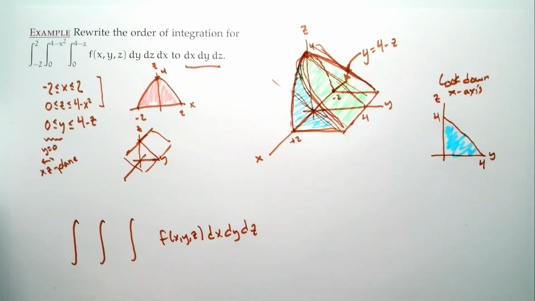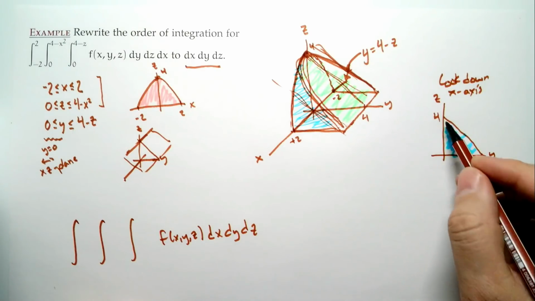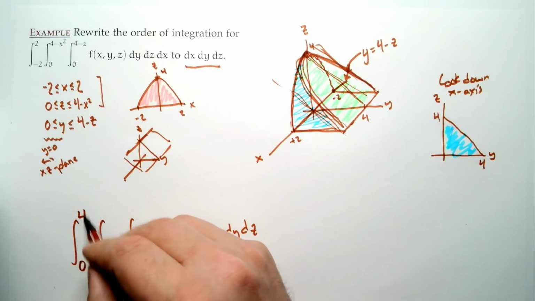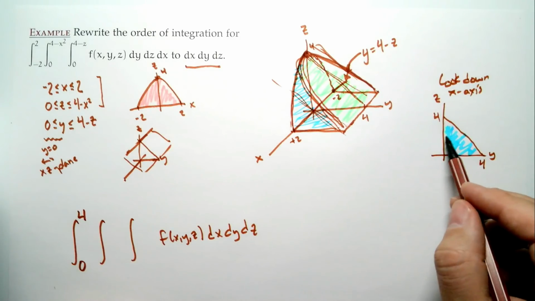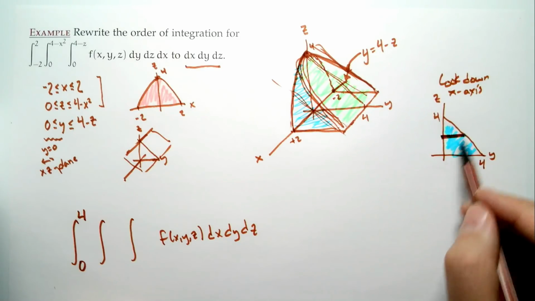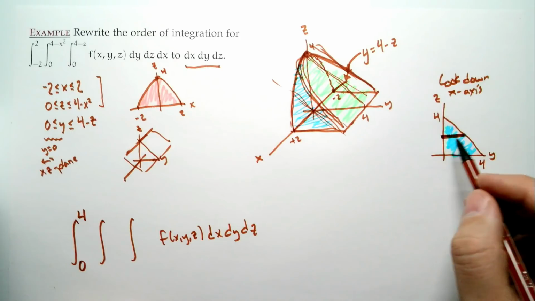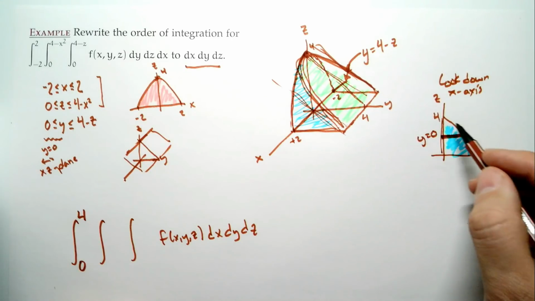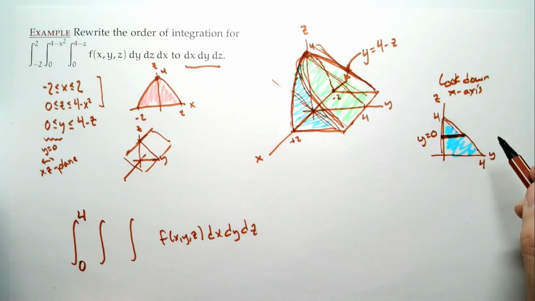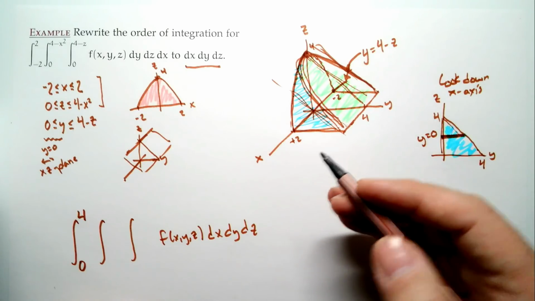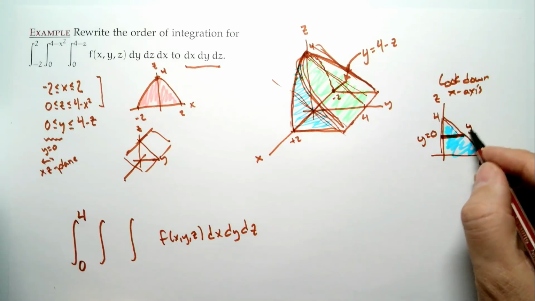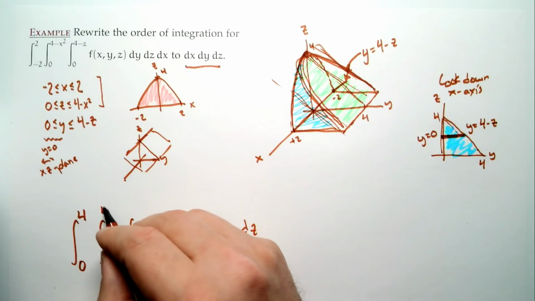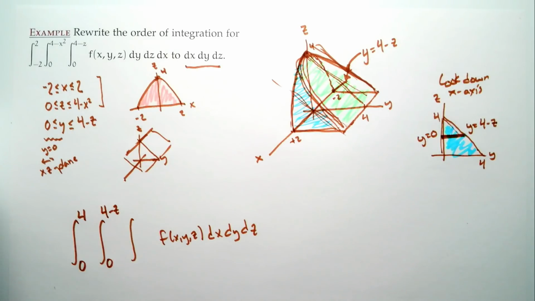We're almost there. Here we go. We can see now, where does z go from? Lowest value of z is 0. Highest value of z is 4. 0 to 4. Now, suppose I fix a value of z. I'm going to go between two surfaces. And where are they? Well, I'm going to go from my left surface, which is y equals 0, to my right surface, which I need to have y equals, well, I already have it. It was given. That's the surface y equals 4 minus z. So I'm going to go from 0 up to 4 minus z.